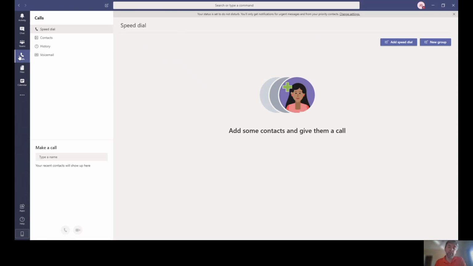We could have an audio call here through Microsoft Teams. I know sometimes there are certain things that it's better for you to speak to somebody about. Maybe you don't want to have it written. Maybe you need to have some context in the conversation. Teams is a great way to have a quick call.